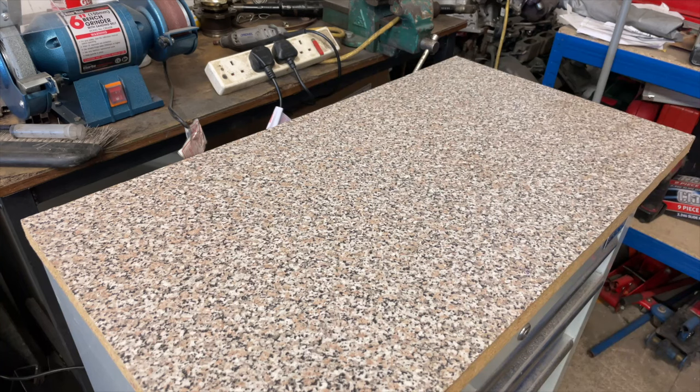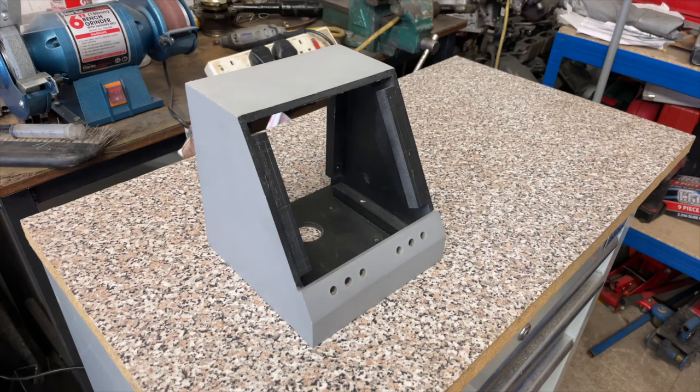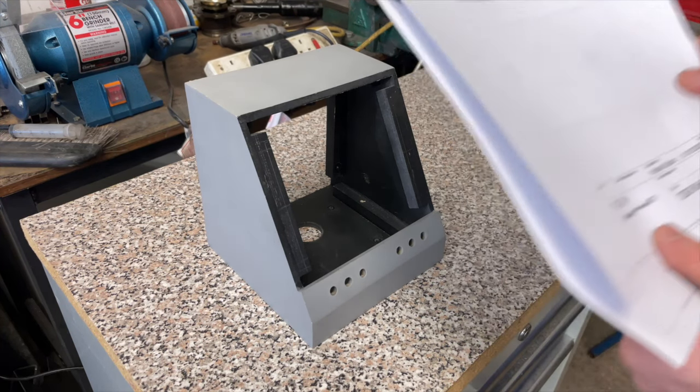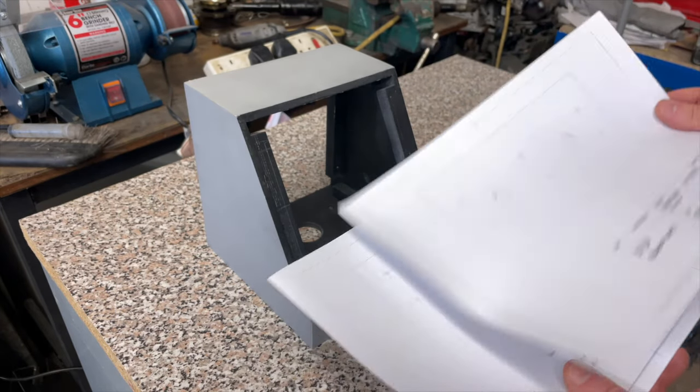Now I know what you're thinking. I thought we did all the modifications last episode so that we could go and paint it. And yeah, we did. But the problem is, I didn't know where to drill the holes for the marquee because there's kind of two valid places.